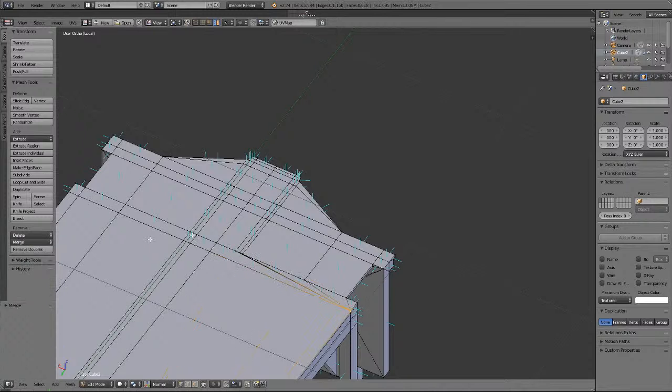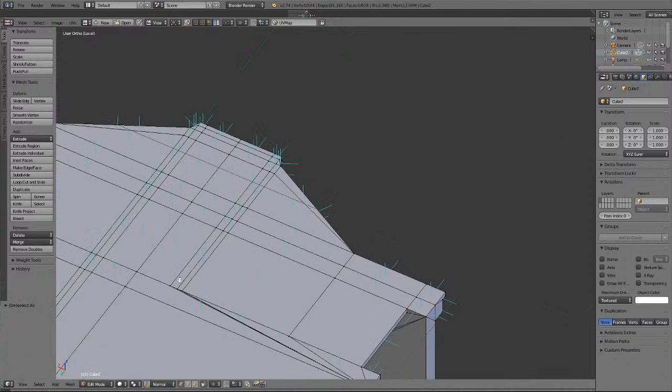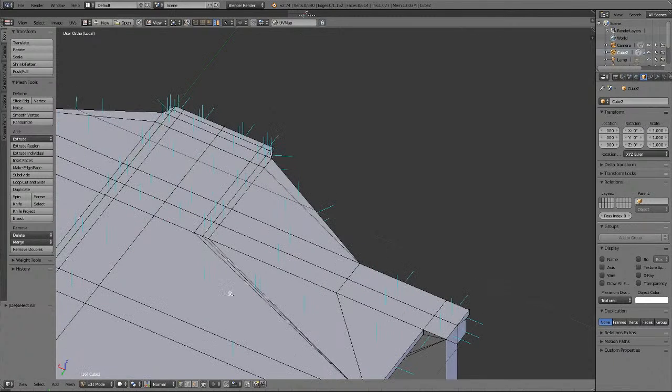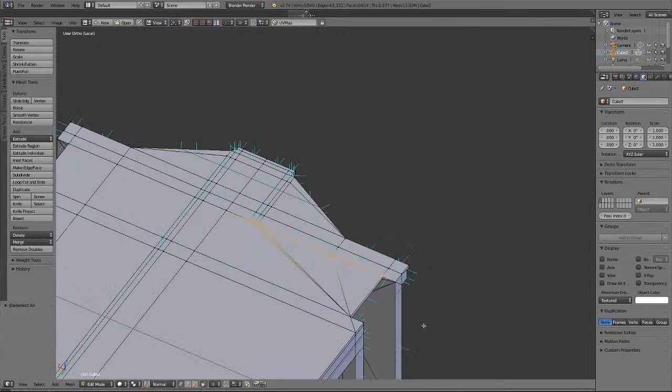Merge at last. I'm actually holding shift as well when I grab a vert. Shift, right click. There we go, merge at last. I was going to use Carnac, which is a program for showing what keystrokes I'm using.